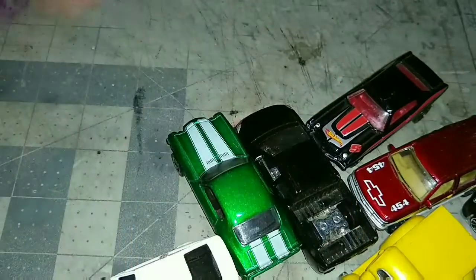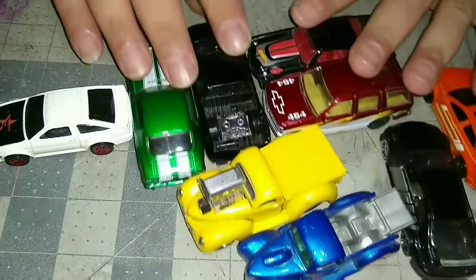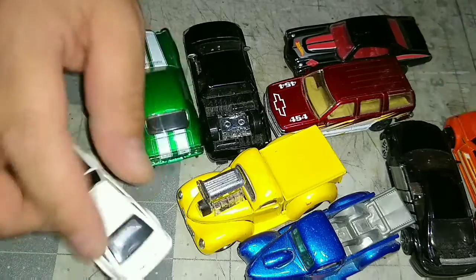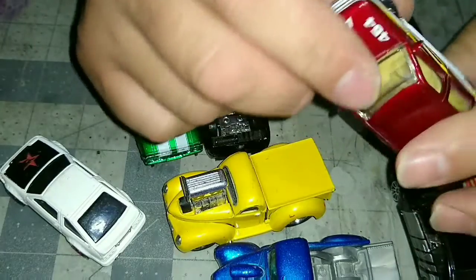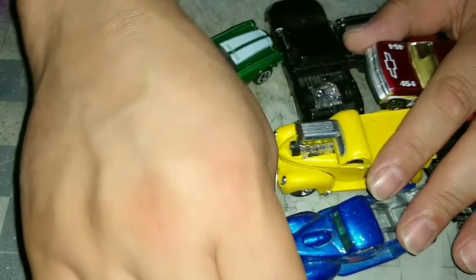Today we'll be picking a car from a pile of Matchbox and Hot Wheels and miscellaneous diecast to customize. Now from all I see here, I like some of these down in the front here. CTS is pretty cool. AE86. 40 Willys, 41 Willys actually. Racing Champion, that was pretty cool. Tahoe Matchbox. These are all great, but there's one calling my name here.